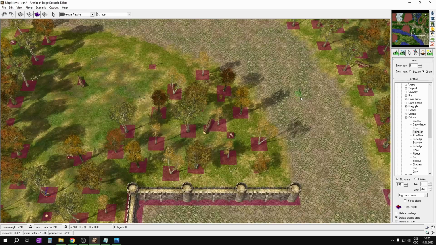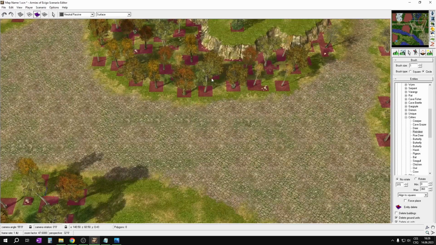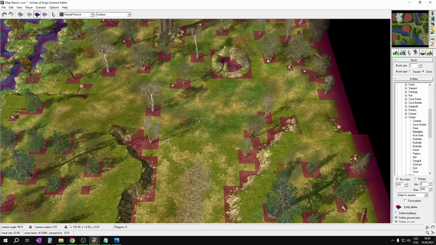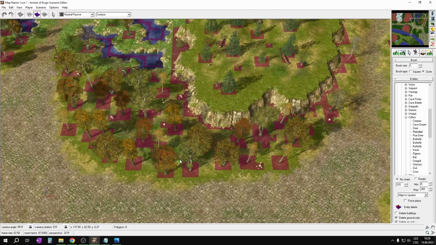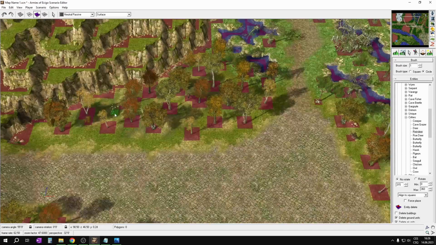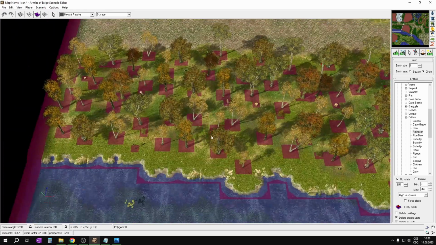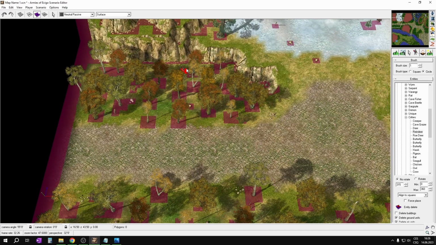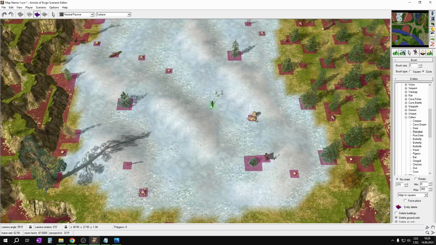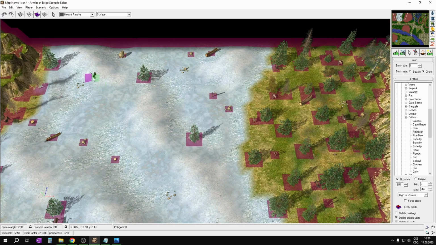Then we will move to some flying animals, because there are also birds, and they will add even more life to our map. I think I ignored this area with the roe deer before, but it doesn't really matter. I will just put a little bit more reindeers here, so we can compensate for that. I don't really like to put them in this swamp. You can maybe put some other animals there, or even those deer if you want, but I just don't really like that, so I will skip that. If you want, you can add it there. Don't need to follow me in each step precisely, of course.